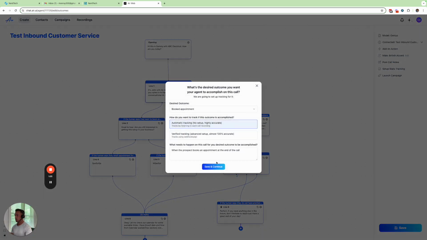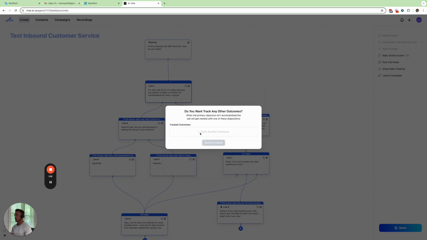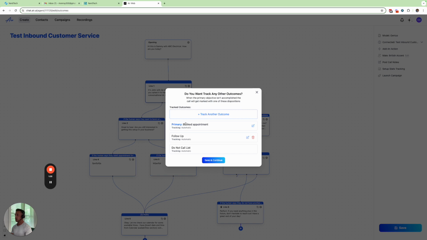We can save this. And then the other thing you've seen me do in my videos is set up stats tracking. And when we set up stats tracking, we set up other custom call outcomes here. It comes default with booked appointment, follow up, and do not call list. The problem is if somebody says not interested or wrong number, it's just going to label it as a follow up, not interested. Sometimes it'll mark it as a DNC, which we don't want, because not interesteds are not a DNC. DNC should only be people who are mad and say, take me off your list, don't ever call me again. Not interesteds could just be cold follow ups where you might want to follow up with them again in 6 months to a year, but DNCs are serious, so we don't want to get those two confused.